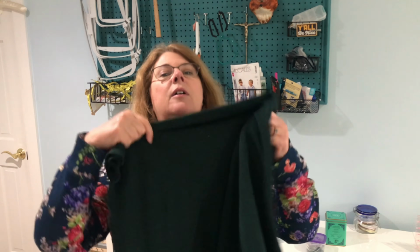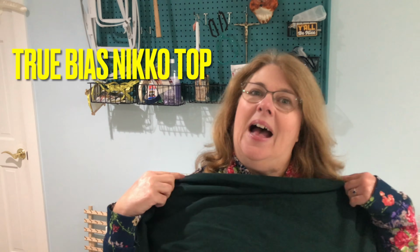The other fabric that I have is this green, and I love this color. I'm not sure that I have enough of this. I bought this intending to make a Nico top out of it. So if I don't have enough for the South Bank sweater dress, this will become a Nico. It will definitely become the South Bank sweater dress. It is not particularly expensive fabric. There's a little bit of polyester in with the cotton. It's a French terry. So when I do my new pattern size, I'll sew it in this first to test it out, see if I need to make any adjustments, and then move on to one of the other fabrics.